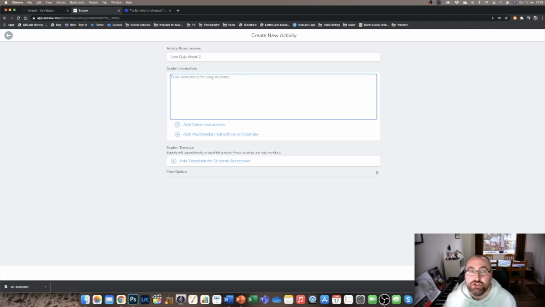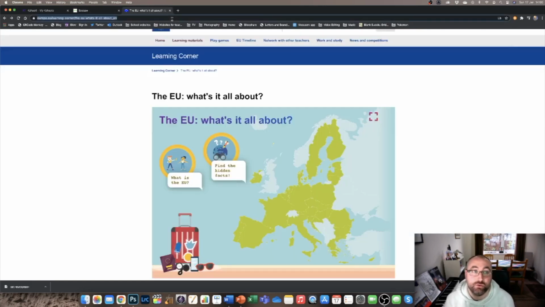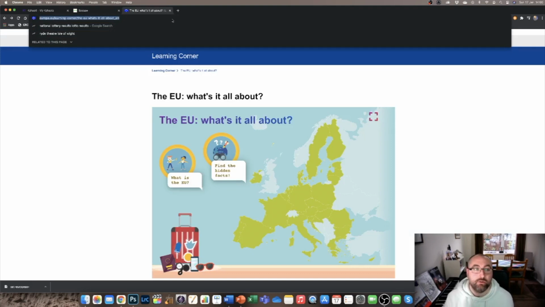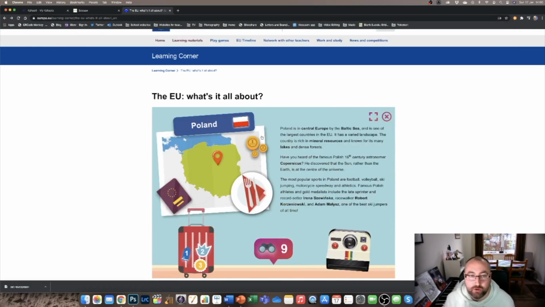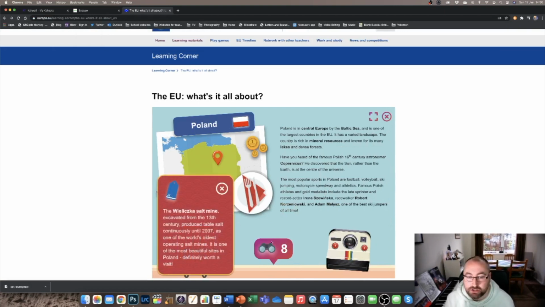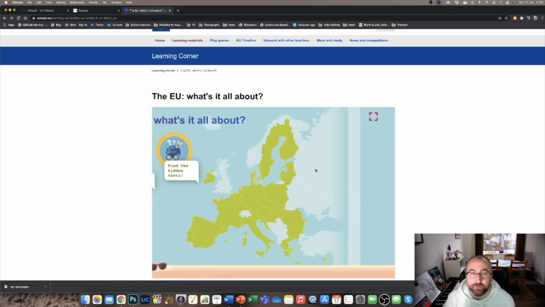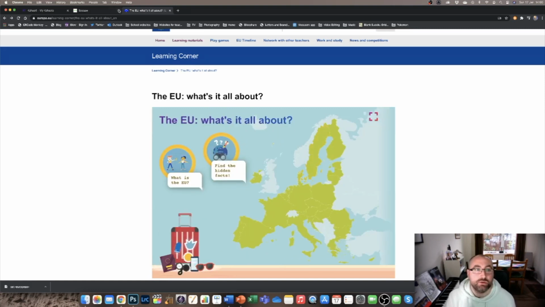So the first thing you want to do is type instructions for the children. So I'm going to say for instruction 1, ask them to go to the EU map website that we used last week. This is a really fantastic resource, by the way. If anyone wants to use it for their own class, it's got loads of facts about all of the different countries. If I just, for example, click on Poland here, whole load of information, flag, currency, hidden informations as well, like really good stuff, engaging stuff, and lots of facts as well.